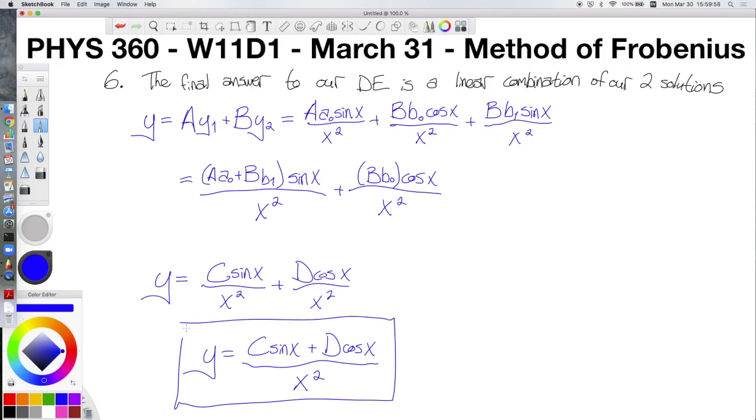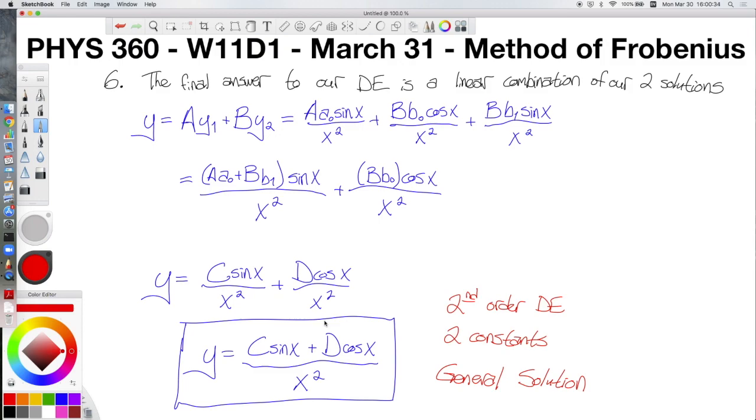And this is the answer to our differential equation. We had, as a reminder, a second order differential equation, and our solution here has two arbitrary constants. So that means this is the general solution. No more looking is necessary, and the worst you'd have to do is figure out what specific values of C and D we need to match with our particular situation based on initial conditions.